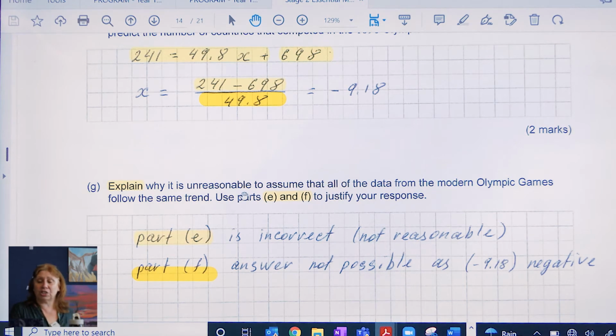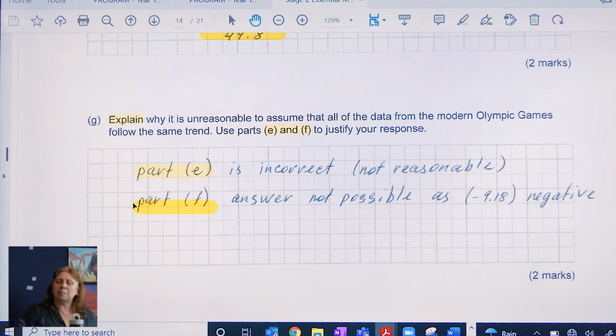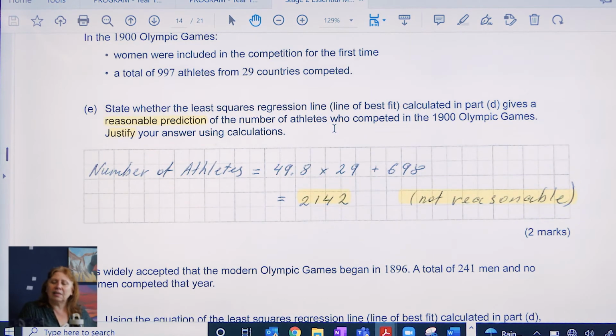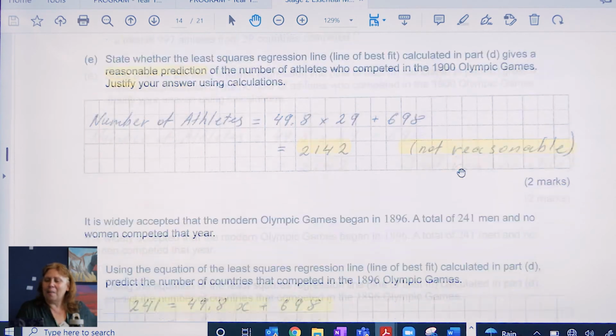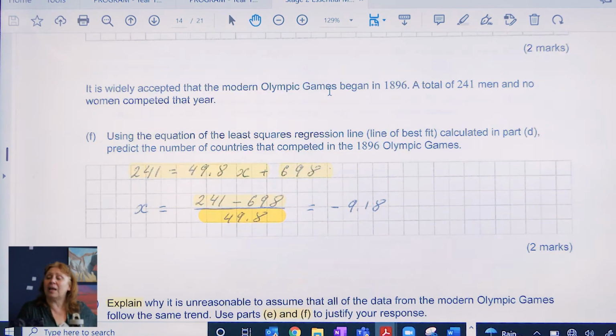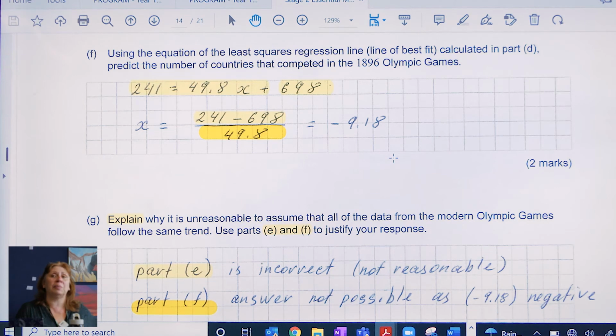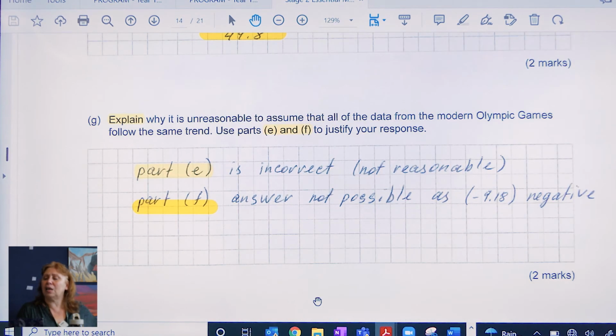And then this question was blank for a lot of students, okay? Here it's mentioned, explain why it is unreasonable, so they know it's unreasonable already, by using part E and part F, okay? Because they say unreasonable, if a student writes reasonable here, logically they should say, oh, but the answer is already there, it should be unreasonable, I can change it, all right? So they're using this one, that it's unreasonable, and they're using this, that it's negative. It can't be negative. So these two reasons, they need to write down in their statement there, okay?